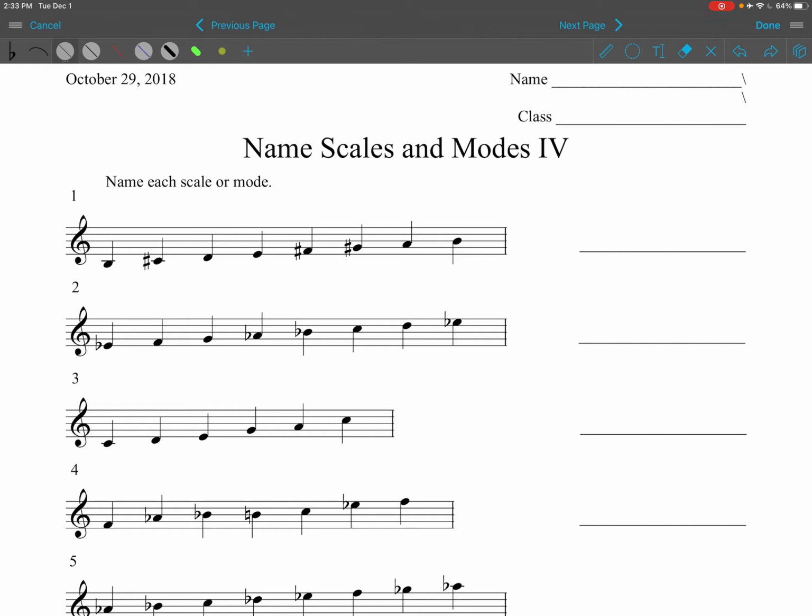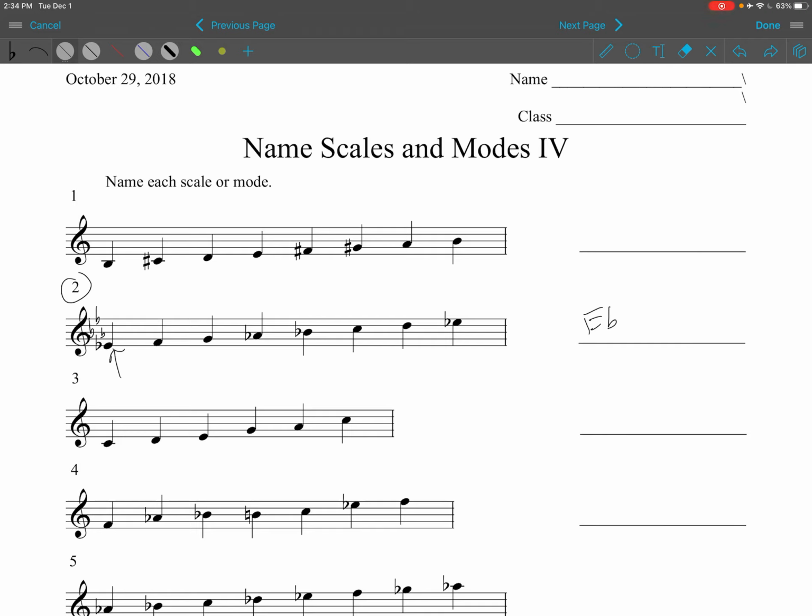Okay, first thing I'm going to do with number 2 is look at the first note, because that's my key. My key is going to be an E flat, so it's going to be an E flat blank, okay? Now what I'm going to do is I'm going to figure out my key signature for E flat major, and then I'm just going to write those flats above my scale. So if I look at the circle of fifths, key of E flat has 3 flats. It's B flat, E flat, and A flat.